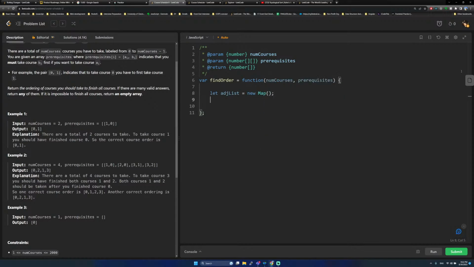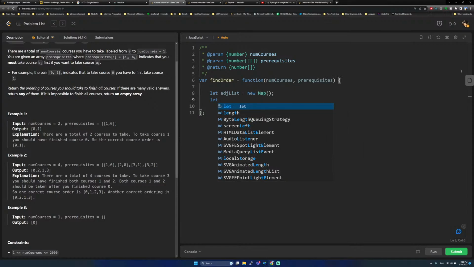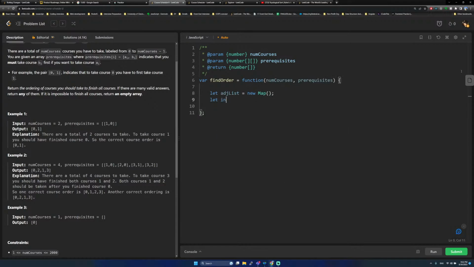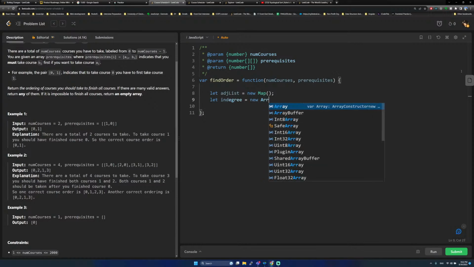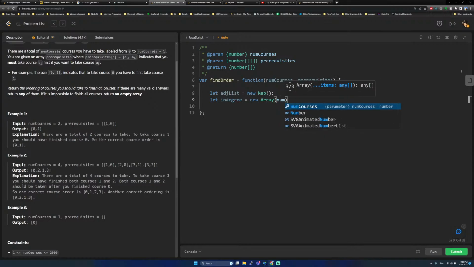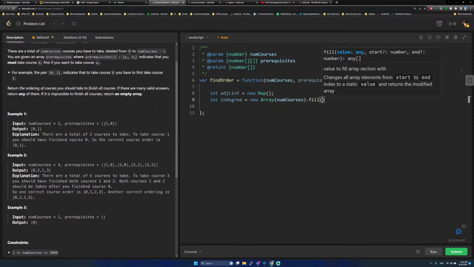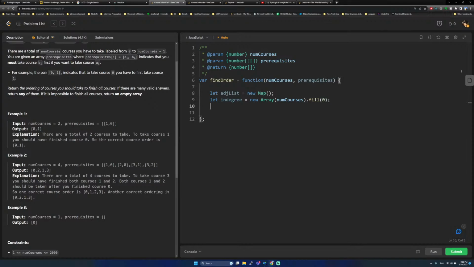Once we have done this, let in-degree be a new array of num courses filled with 0.